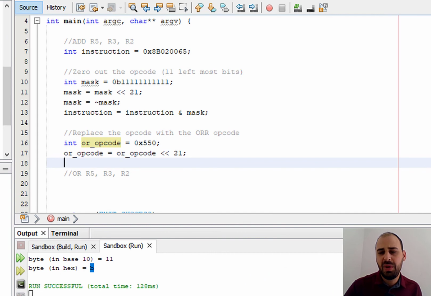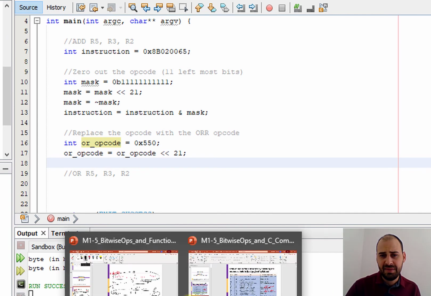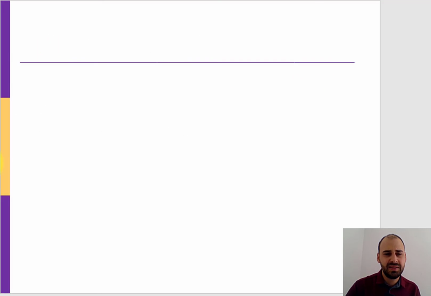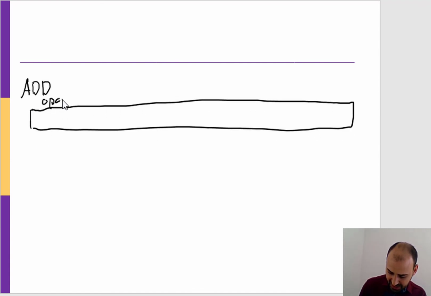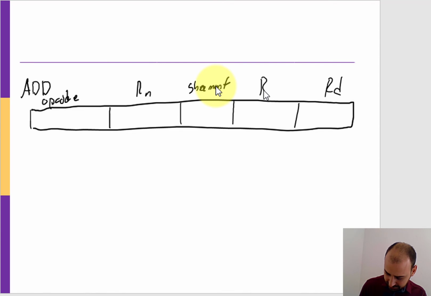What we've done, just to recap, is we've got our original add instruction. It's got multiple pieces. It's got the opcode, we have a shift amount, and we have some registers.